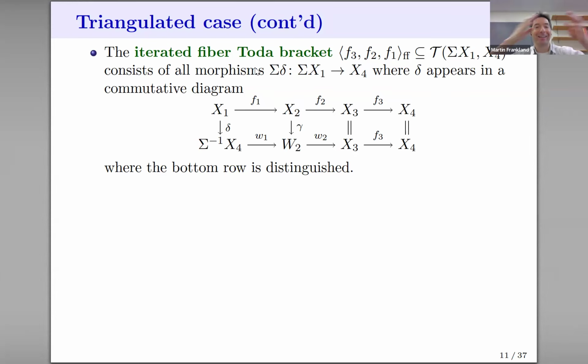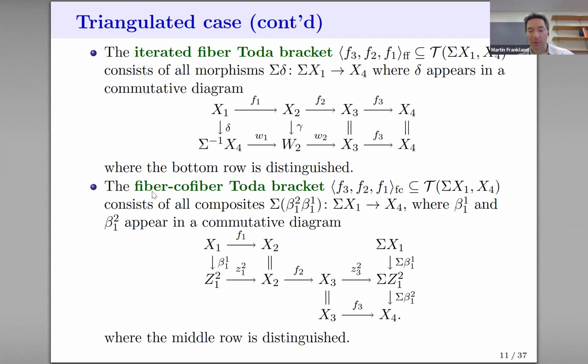Now, why focus on the ends of the diagram? You can also focus on the middle, F2. And then you get this more balanced construction that uses both a lift to the fiber of F2, right here, exhibiting the fact that F1 followed by F2 is null homotopic, and the fact that F2 followed by F3 is 0 is witnessed by this extension to the cofiber of F2, right here. And then you patch them together, and you get your element of the Toda bracket. It's this composite that you see in the rightmost column.